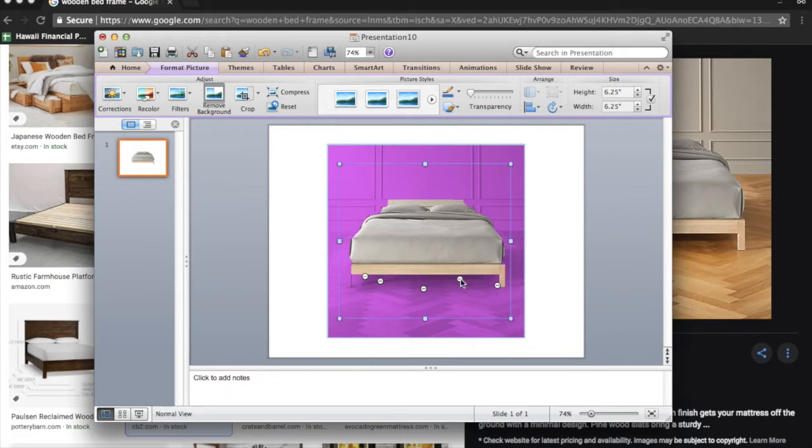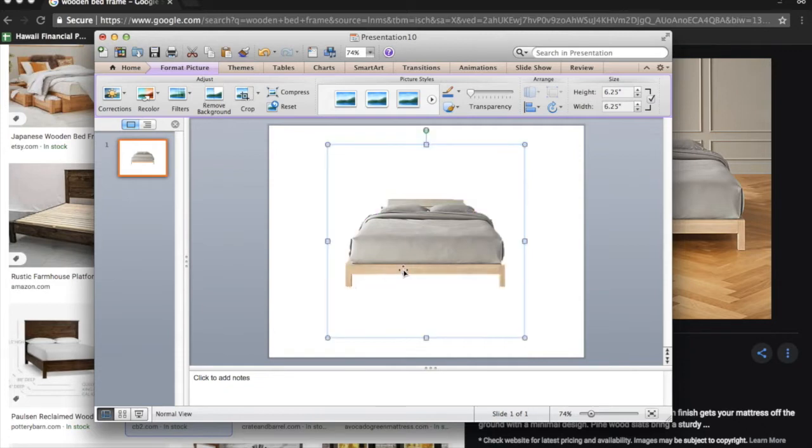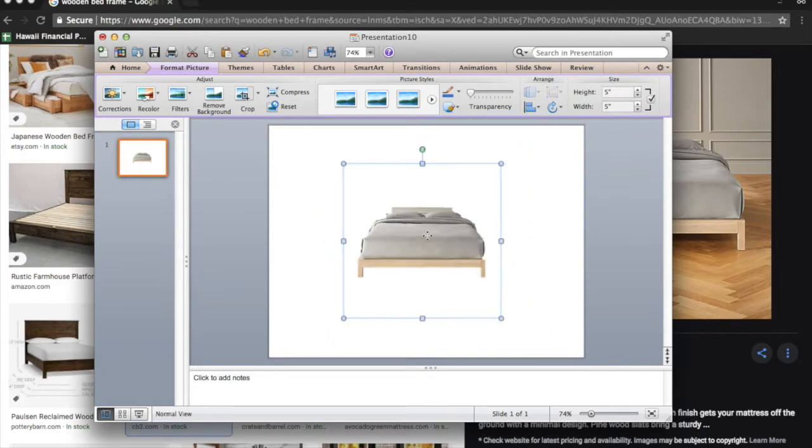All right, so now that I've got my image, actually I want to add this bedpost back. So let's go ahead and add it back. All right. Sometimes it can get a little tricky to work with, but okay, that'll have to do. I'm going to press enter, and there we go. We have the bed frame. So I'm going to shrink this down and put it in the middle of my room.